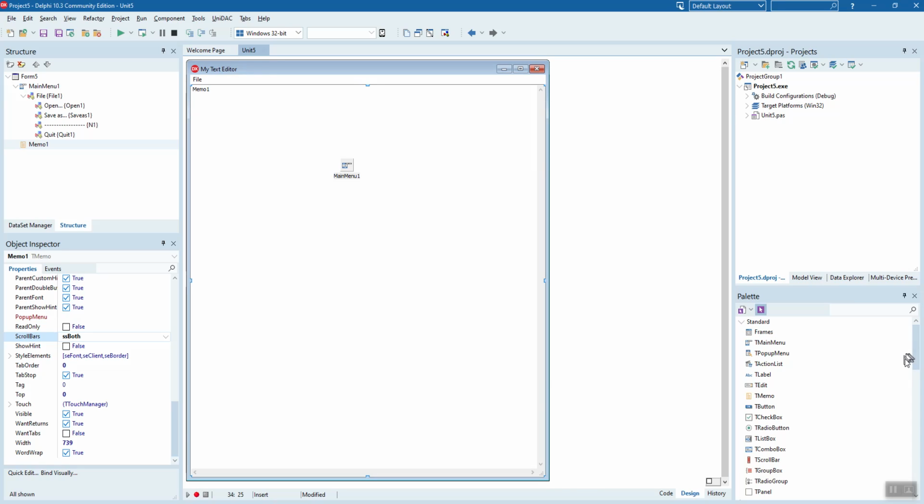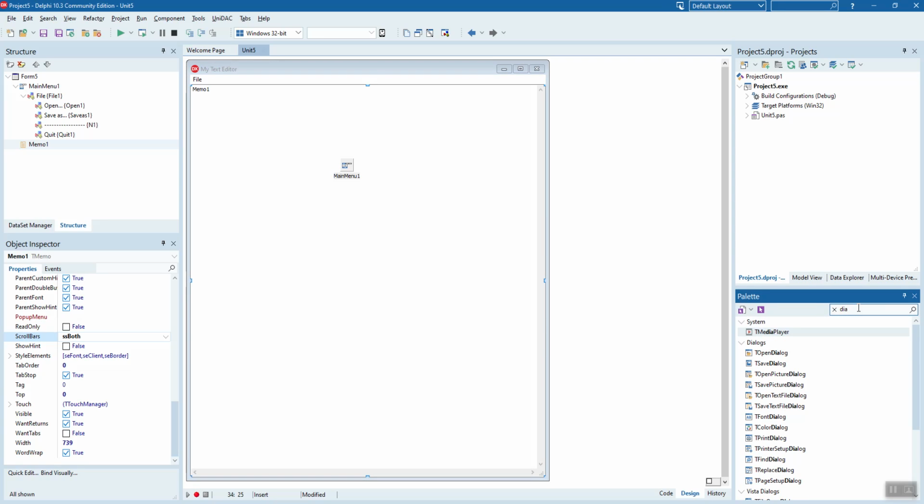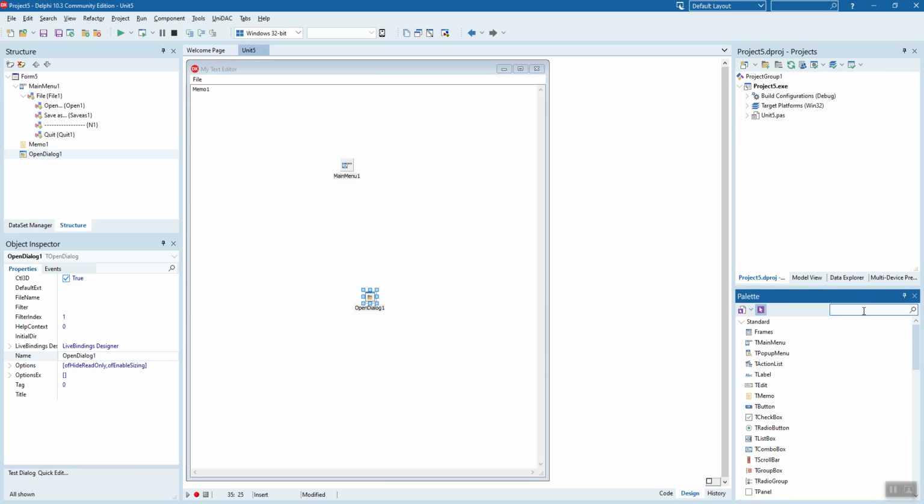Okay, now we need two dialogs. An open dialog and a save dialog. Okay, and we'll modify a few properties.